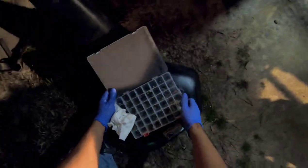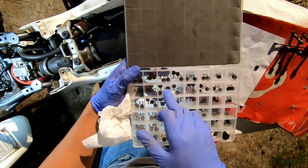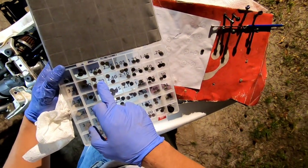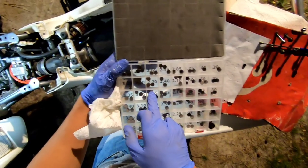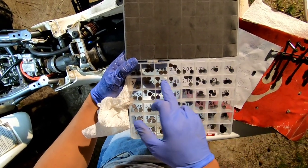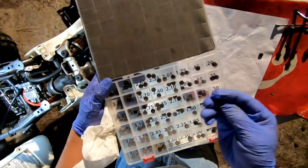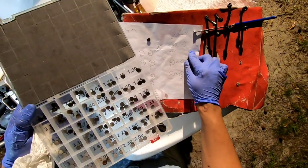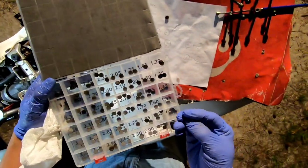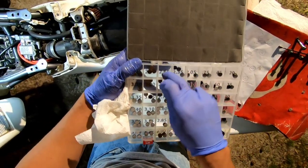I got this Hot Cams set here. So it needs a 2.71. That's a 2.70 right there. We'll do it this way, because it goes in increments of 5. So we'll do 2.70. All right, so I'm going to take that 2.70 out of there. It looks like I've used that one before because it's got a little bit of rust on it. So 2.70, and we're going to take that 2.65 and put it back in here. 2.65, right there, okay.